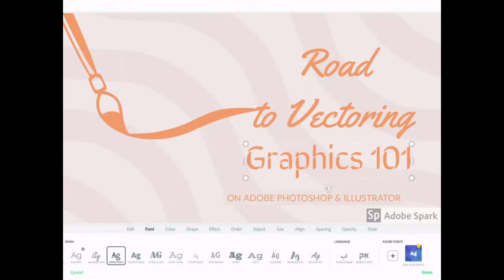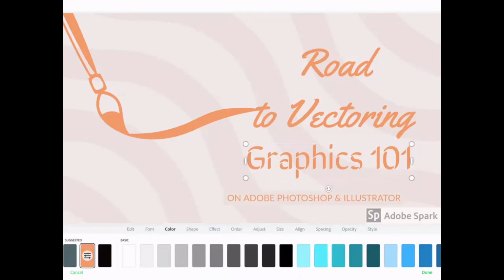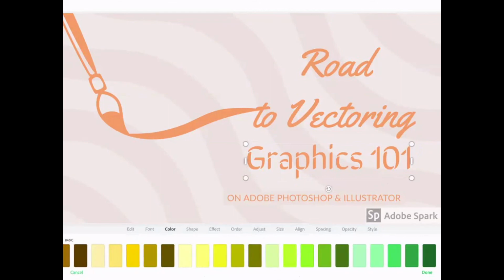Next to the font, we have our colors tab. Dinah also showed us earlier how you can have different color palettes and play around with the arrangement of the colors. So right now it seems like I have this orange one because that's the one that's suggested with this template, but I don't know. I kind of like green. That's my favorite color. So, oh, actually, I just noticed something.